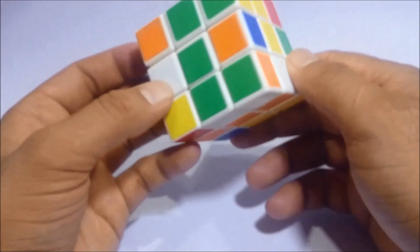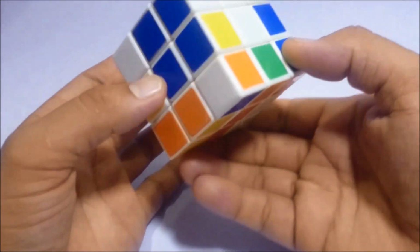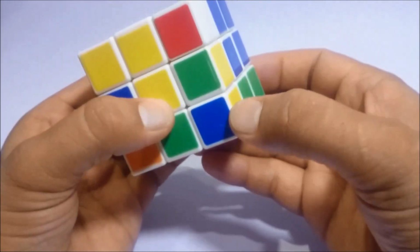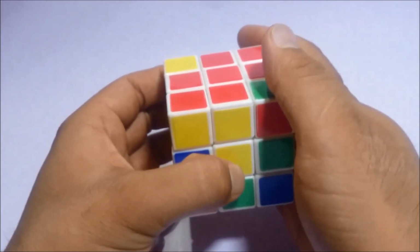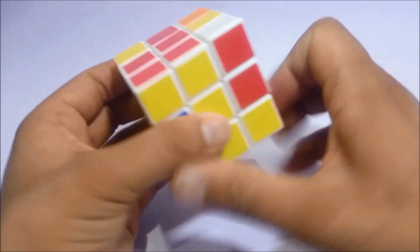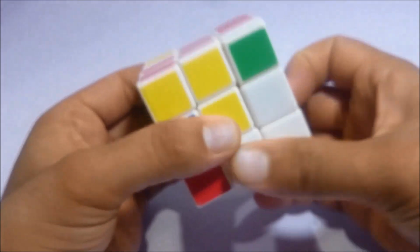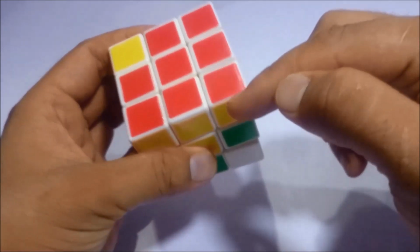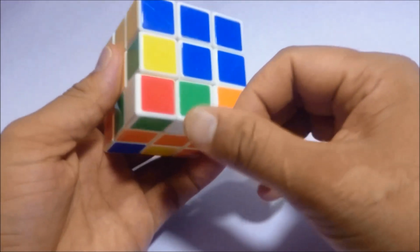Now another corner piece is here. It has yellow and blue. Put it between yellow and blue and right bottom and apply the same formula. R prime, D prime, R, D, R prime, D prime, R, D, R prime, D prime, R, D. It also went to its correct place, and we have left one piece.